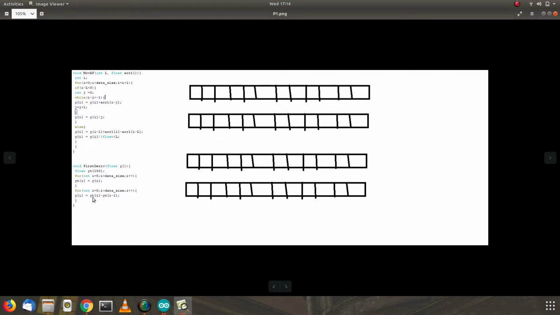So yd[i] minus yd[i minus 1] calculates the difference, and y[i] equal to this equation just puts this difference in the above array. And this is the copying expression, and this is for the placement of the elements in the y array on which we have performed the signal processing of the derivative.